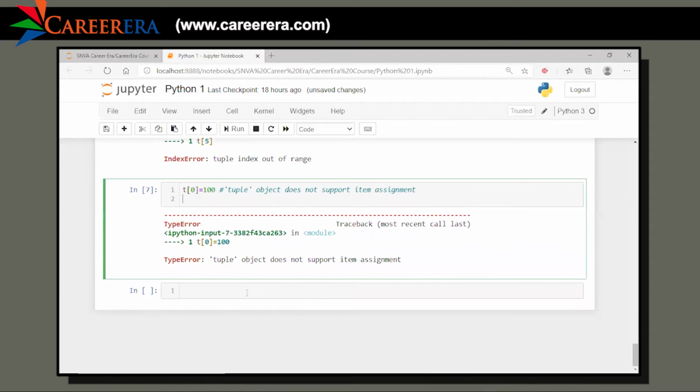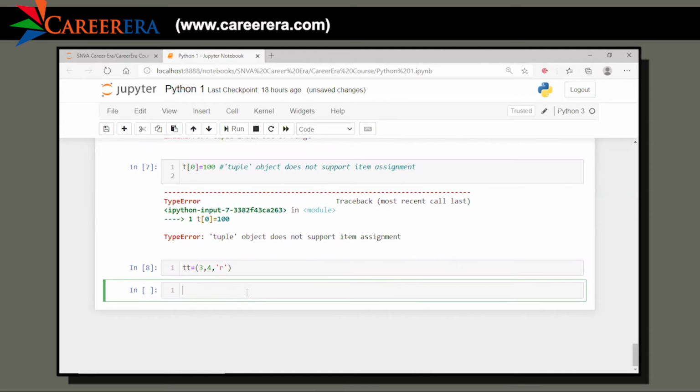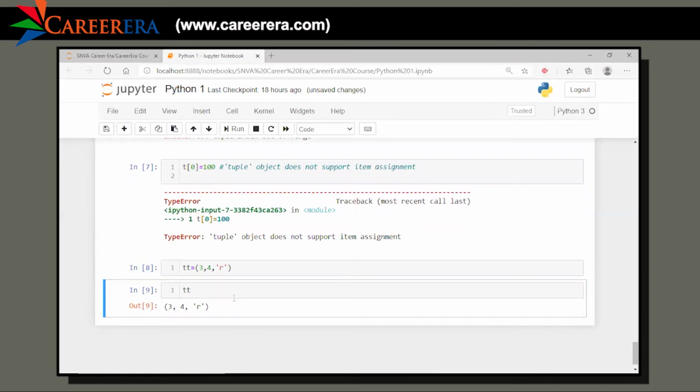If I take a new variable and give a value like this, with a comma, and print this, it is perfect. So everything is like list, but the only thing you need to mind is that you cannot modify the value. Apart from modification, it will work like list. Now, where to use it?